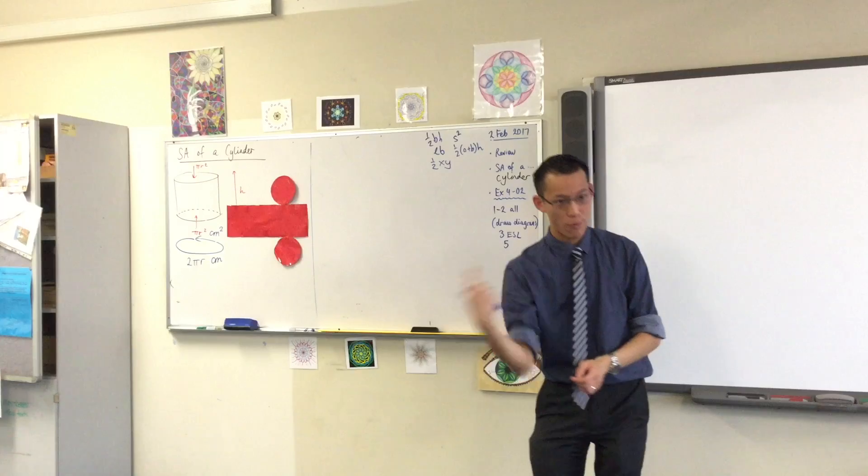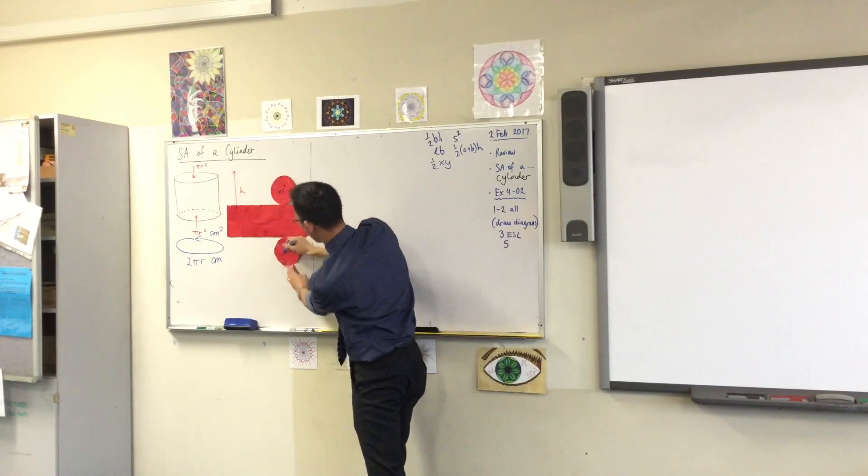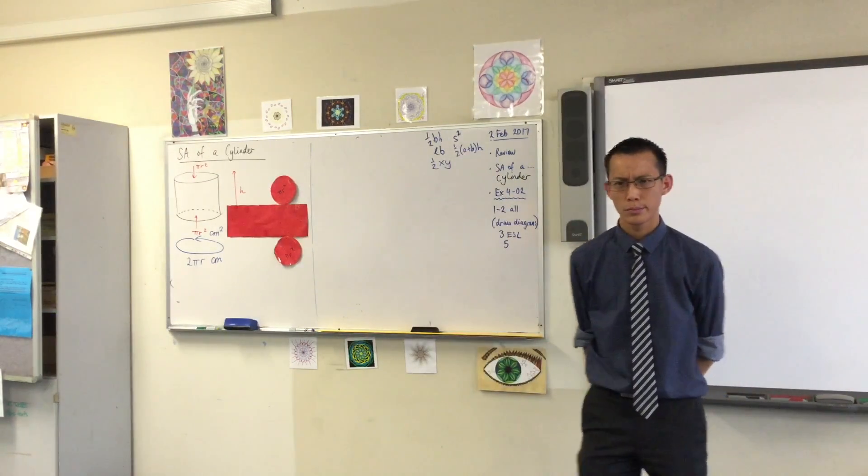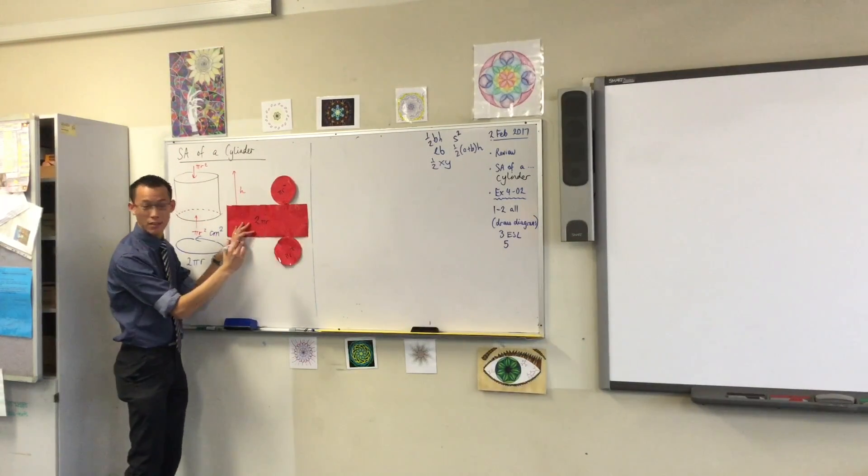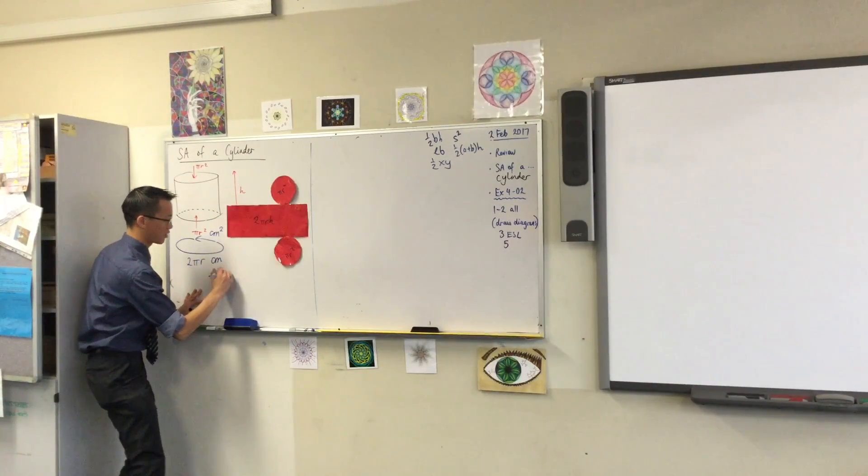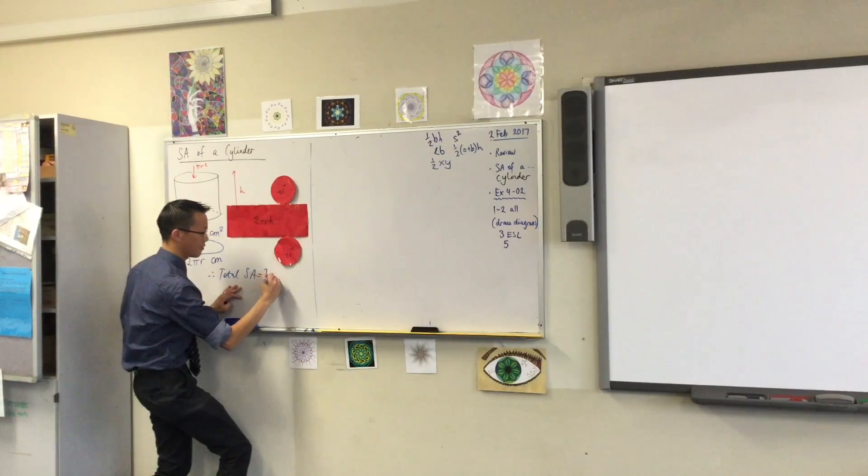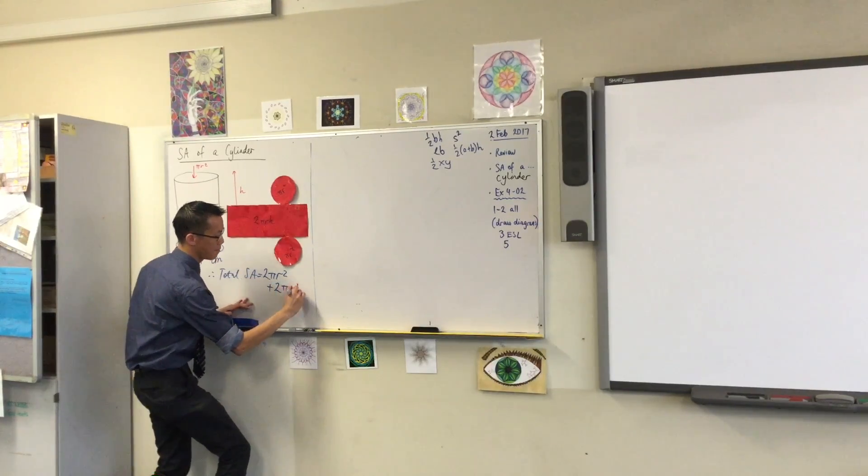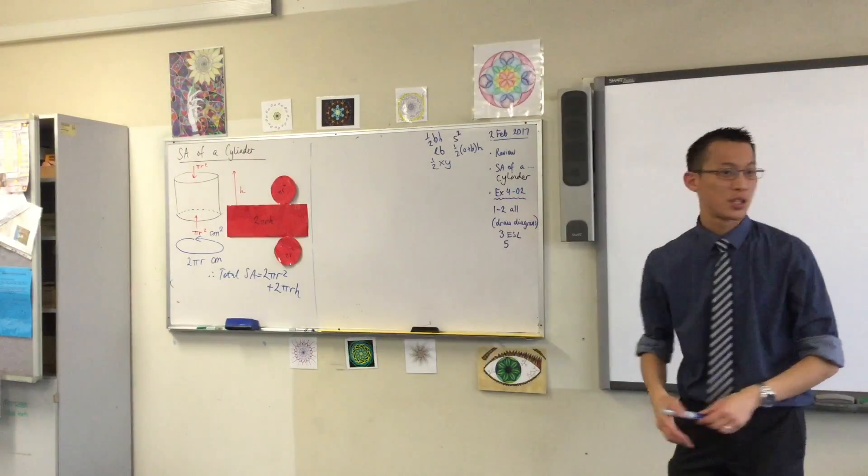Okay, 2πr all the way around. It's H high. So you've already worked out the area of each of your circles. What's the area of the curved part, the rectangle? Yeah, Jane. Fantastic, there is the width and there is the height. So therefore all I need to do is put everything together. Therefore total surface area equals 2πr² plus 2πrH. It's actually nice and neat and memorable. It's hard to get wrong because it's so close to itself, right? That's the surface area of a cylinder.